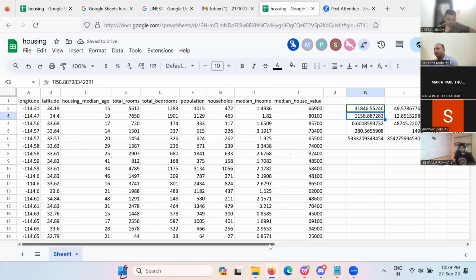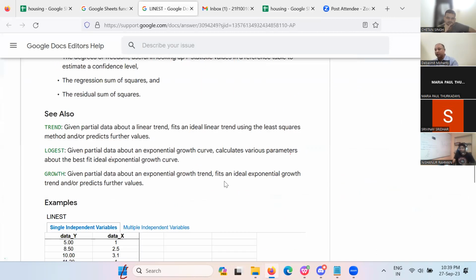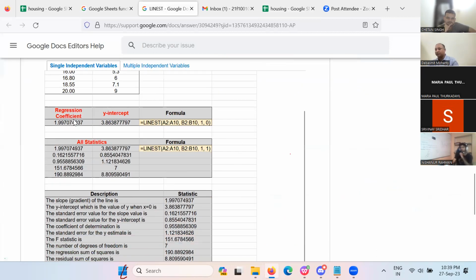Okay. So what we get is actually the output of a typical linear regression. If we look at our documentation, this is the regression coefficient and it's the intercept, right? We can give 1, 0, or we can give 1, 1. I think you can give 1 or 0, or you can give true or false. It's basically like a Boolean. So what we see, okay, how do we get the description?